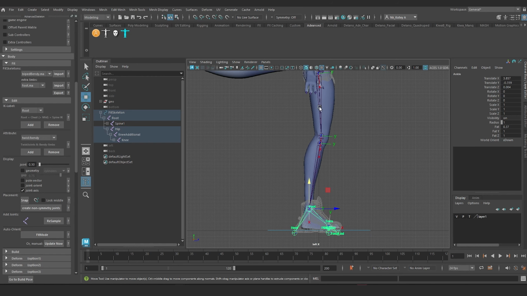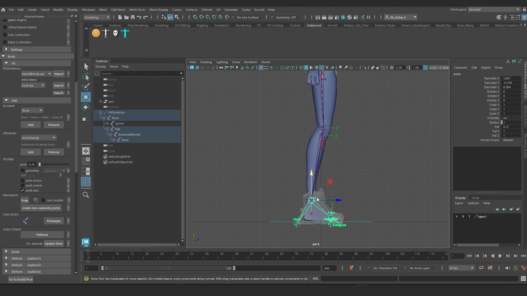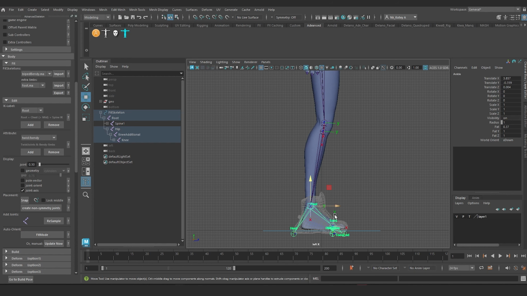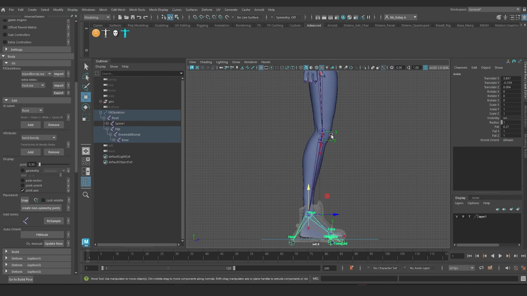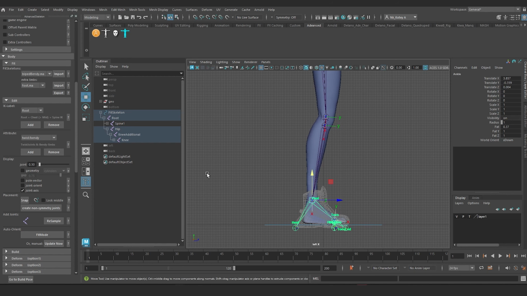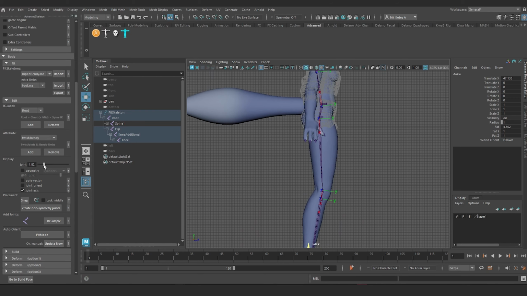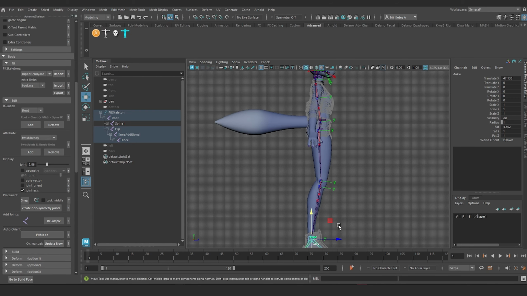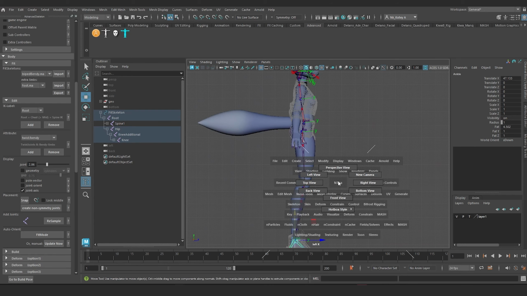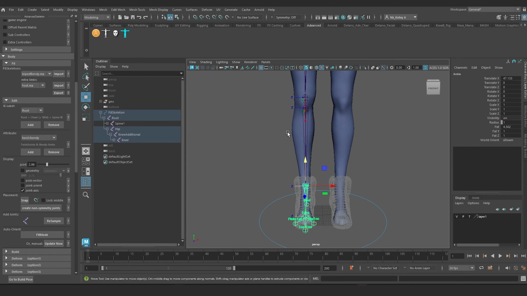You can hit it as many times as you want as you're positioning to see the joints reorient correctly. I'll be hitting it a lot of times, but for now, let me just hit it. I'll go update now. Yes, it's reoriented everything, but it also made the joints smaller. So I'm going to make them back to their original size. All right, so I think that's it with the joint placement for the legs.